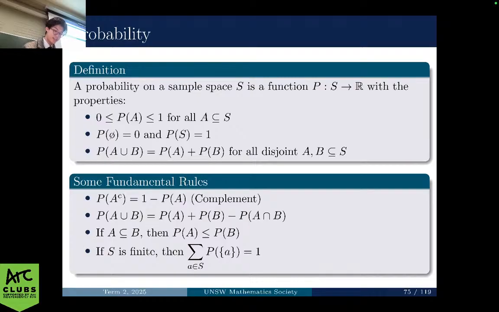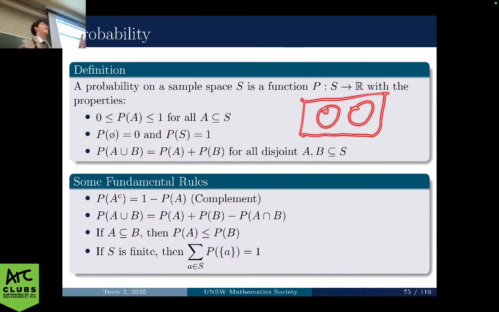If we have disjoint, otherwise known as mutually exclusive, A and B, then we'll have P of A union B being P(A) plus P(B). Because if we express this in terms of an event diagram, mutually exclusive events cannot happen together. If one happens, the other cannot happen. So the probability of A or B happening is just P(A) plus P(B).